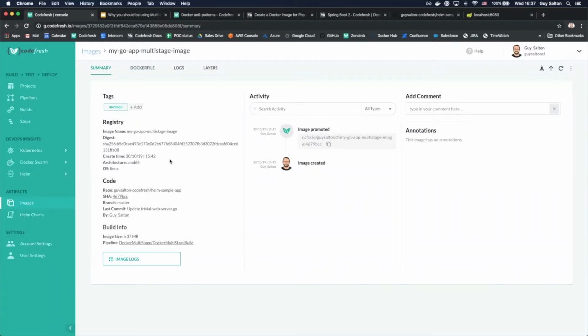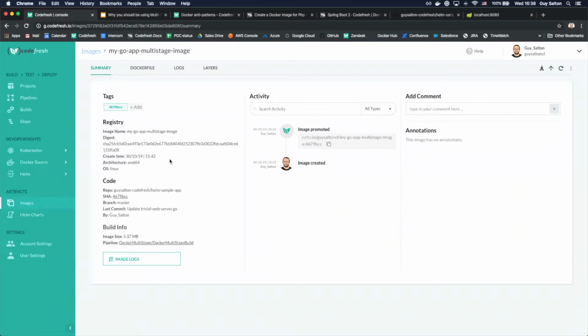Imagine that now, for every commit or every change of each of your developers, you want to trigger a CI or CD pipeline, and this CI pipeline will need to build an image from the Docker file that you have in your Git repository, then run some tests, then deploy this image. Then if you use multi-stage Docker builds and you design your Docker files as multi-stage, you can significantly reduce the size of the images, and by that reduce significantly the time of your CI and CD. And that's, if you think about it, the time to release. So how much time would it take from the moment that a developer pushed a change until this change is ready in production? This is very, very important.